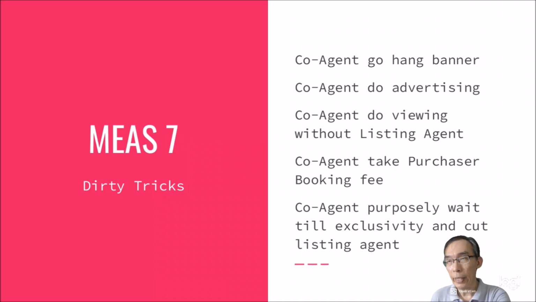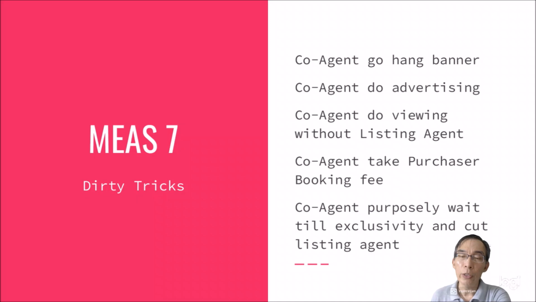Usually at the end, the main purpose for this co-agent who does these dirty tricks is to collect the purchaser's booking fee. So collecting the money, and later on I would say that yes, I introduced this property to you and therefore you should pay me. At the end you may argue that no, this booking fee should be paid to the owner, because the owner may not agree to go through the co-agent to sell the house, because the owner already appointed his listing agent, and the co-agent who does the dirty tricks doesn't have a working relationship with the listing agent, and therefore is not, in law of agency, allowed to represent the seller.